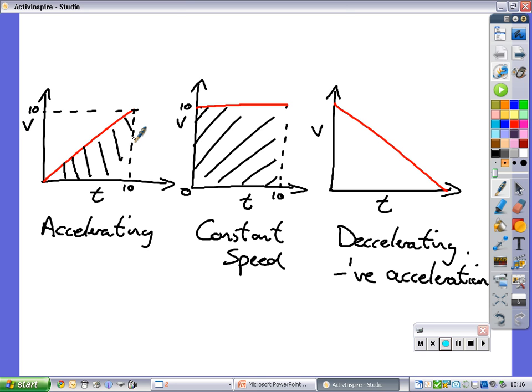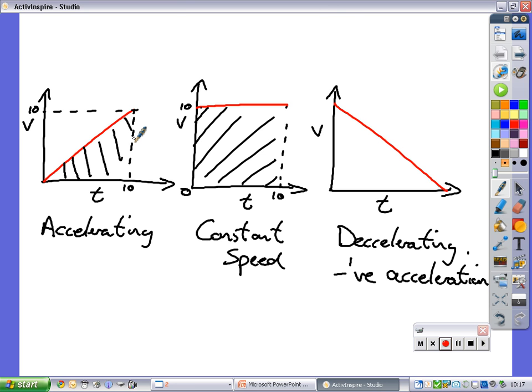Pardon? What did you say, Craig? It's just half. It's a square, so that half is the same as that half. Half length times breadth will give you the area of a triangle. Okay, so what we've got here, we've identified 3 graphs. We've identified that you can calculate the total distance travelled by calculating the area under the graph, and you can use the graph to calculate acceleration by picking out the different points.